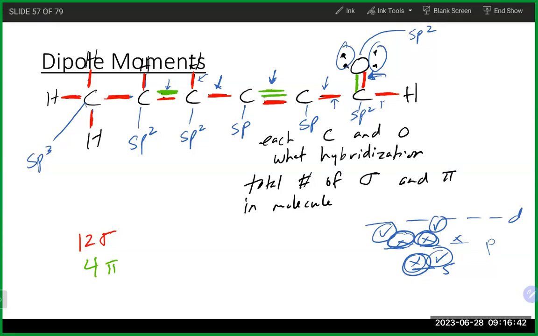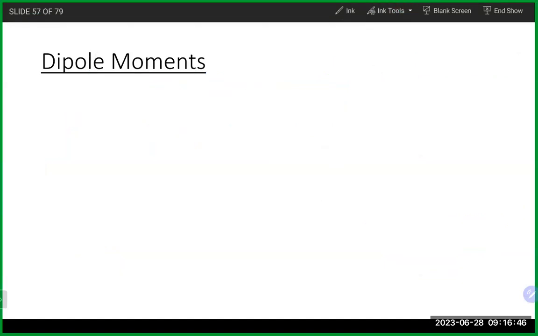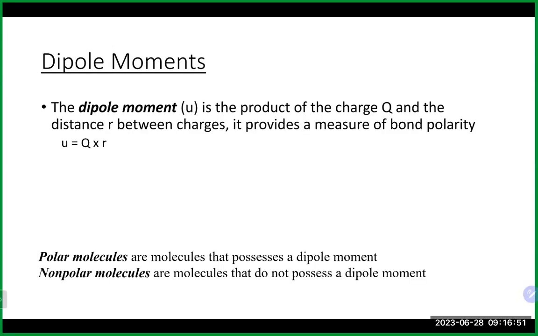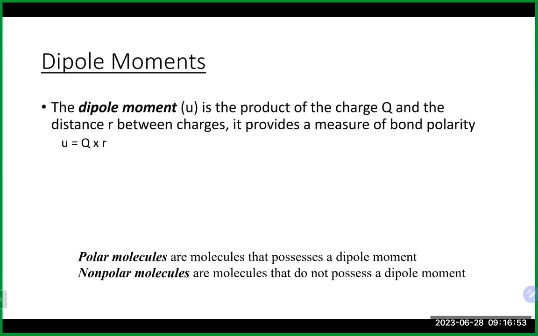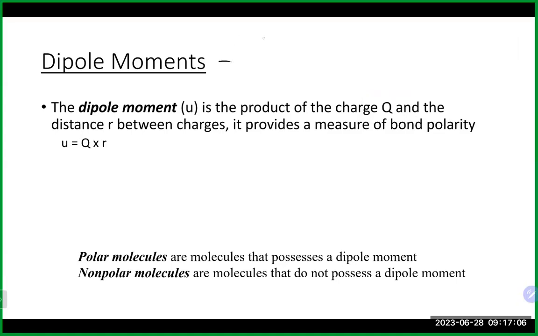All right. So the last thing we're going to talk about here is, since I wrote on this, I'm going to erase that. We're going to talk about molecular polarity here. So we touched upon molecular polarity in the previous chapter when we were talking about diatomic molecules. And that means when something is a polar molecule, it will have a dipole moment. So those are for just really polar molecules. And they will have a dipole moment.